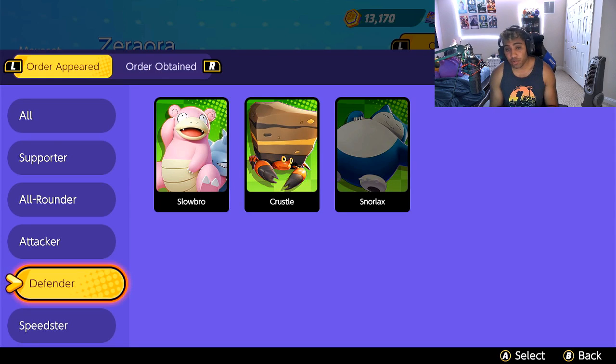Then you have your defenders. Your defenders can go either in the top or the bottom lane, but these guys are pretty much like, we're going to sit on the point. We're going to make it so you can't score. You shouldn't be really getting aggressive with these guys. Obviously, Crustle can jump in there and do a lot of damage, Slowbro can be really offensive, Snorlax can do a lot of damage, but you don't want to be the guy who is just jumping in and overextending for your team.